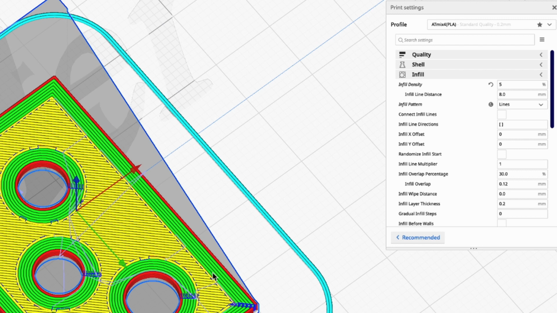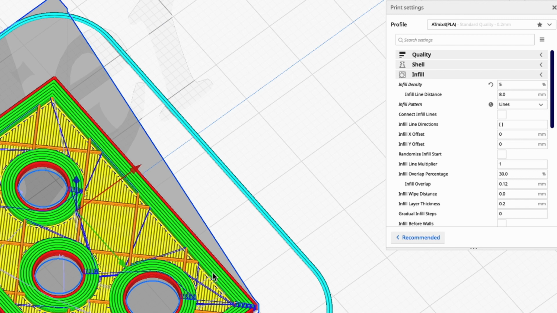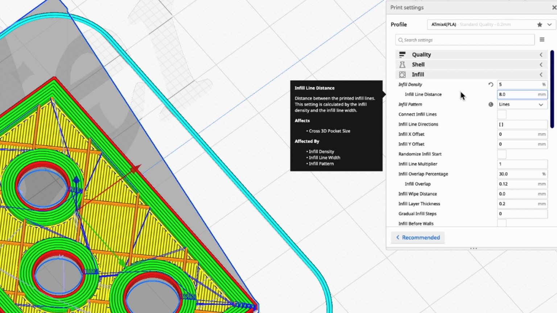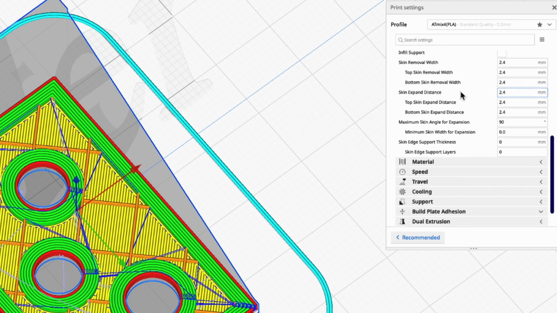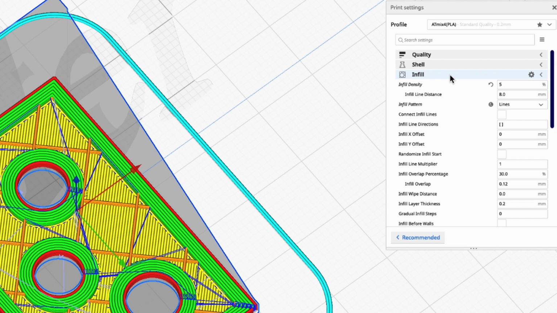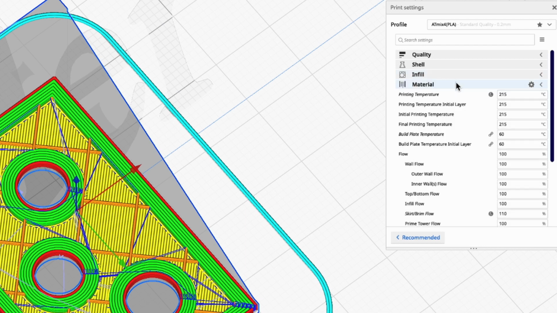So that yellow, that's your top layer. If your infill is not dense enough, you might have sagging, or problems with the top layer being supported. Anyway, I feel like this is getting into way more detail than you probably want to know about, since we're just doing a beginner thing. But you can change a lot of stuff with the infill.